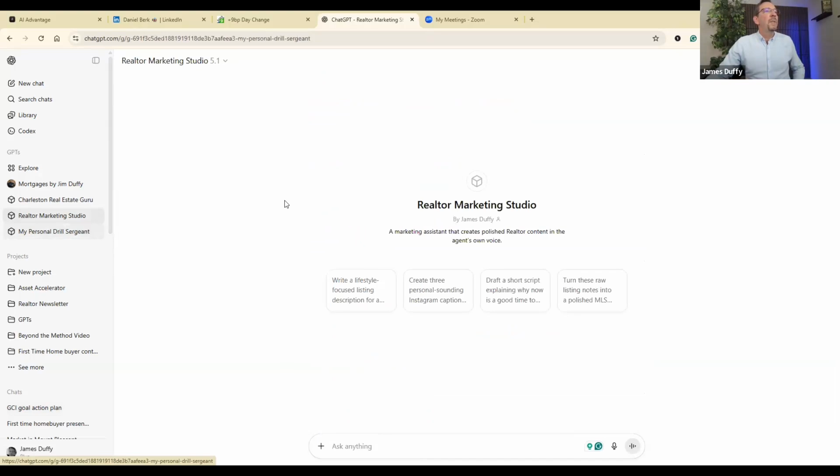Let's go back here first. So those are the 3. All 3 have a purpose, and all 3 are very, very helpful. The first one is speed to lead, right? How quickly can you get to that lead if you're not immediately available, so that they don't call the next agent? They start engaging and getting their questions answered. The second is marketing, right? A marketing assistant. And the marketing assistant is the one that needs the most training, in my experience. It really needs the largest amount of training. And then personal drill sergeant, or personal accountability coach, let's call it. So those 3, I think, will make a difference.